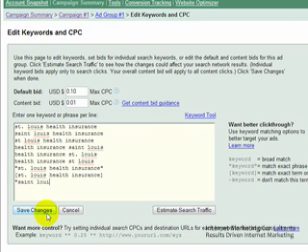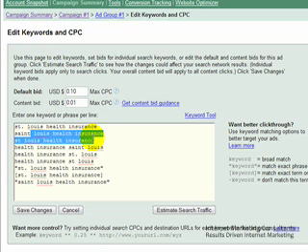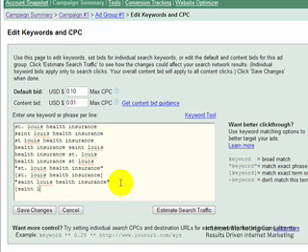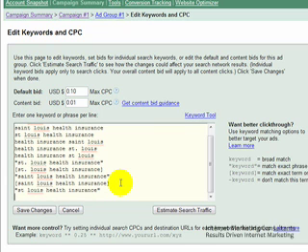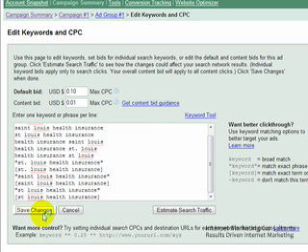So I'm going to go ahead and type in a couple more of these just to illustrate how you do it. I'm repeating this one up here as a phrase and then as an exact match. St. Louis Health Insurance. And let's do one more. I'll do phrase match on St. Louis Health Insurance and St. Louis Health Insurance. Okay. So now I'm going to hit save.